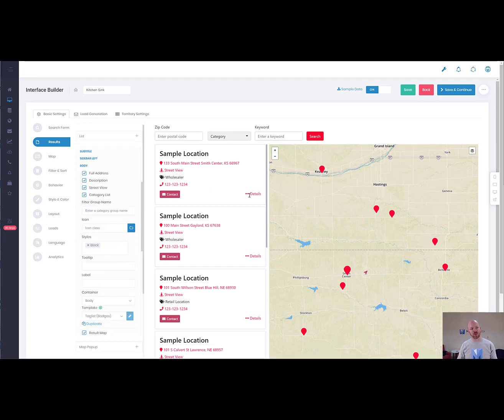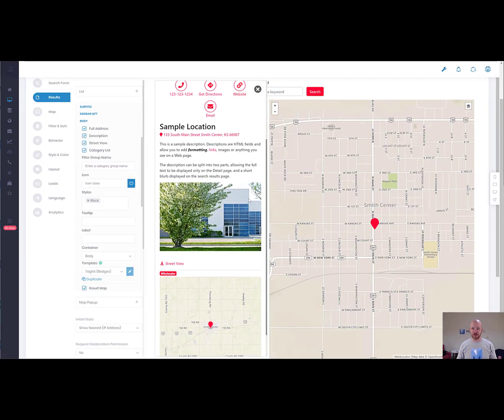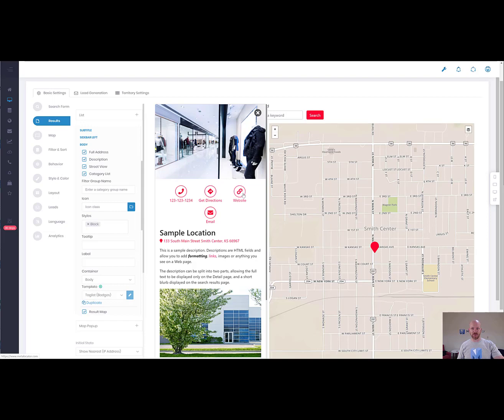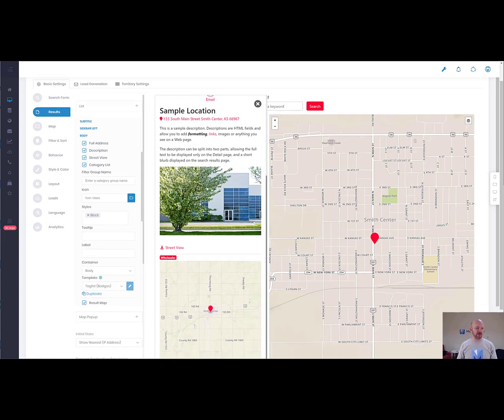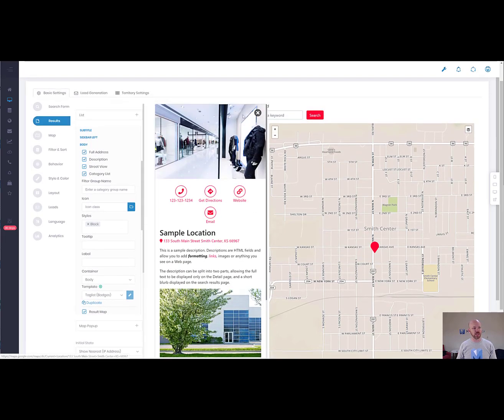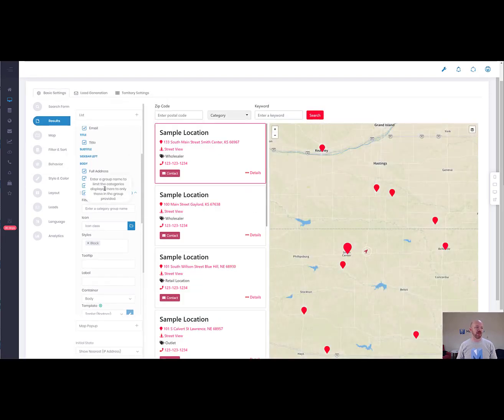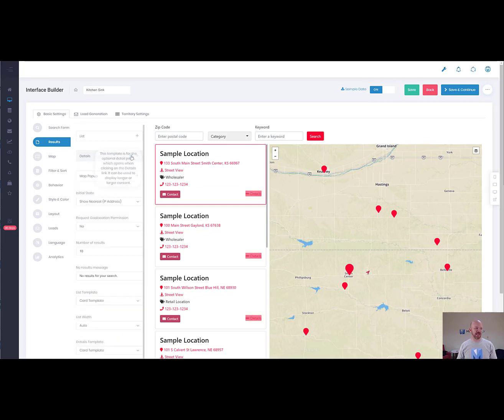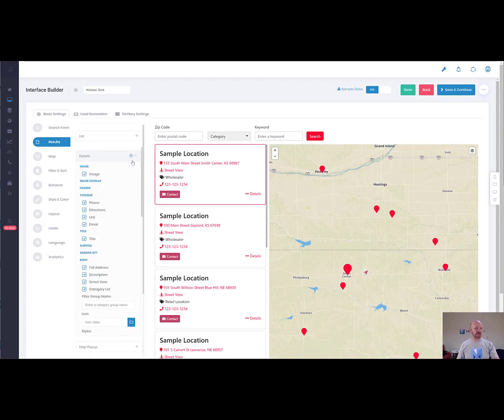As I work in this interface, one of the things I notice is this details button. When I click on details, it opens up an entirely new template that takes up the entire horizontal or vertical space and has some long form copy, a big map, and some other details. The way to modify that is to modify the details template. So previously we've been working exclusively within list. In this example, we're going to expand details, and that opens up an entirely separate template where we can add and remove things from the details pane.